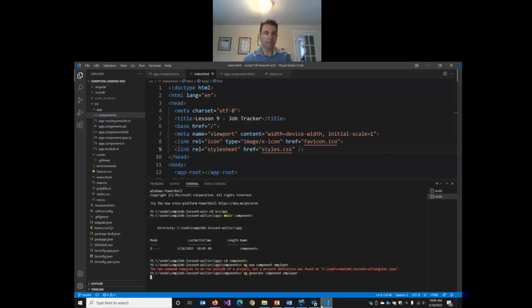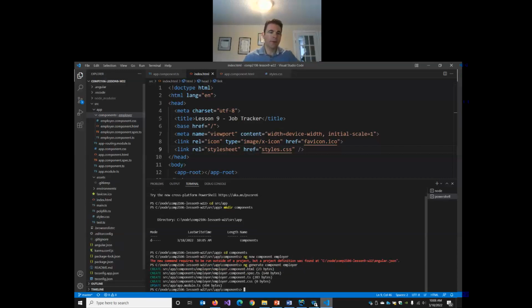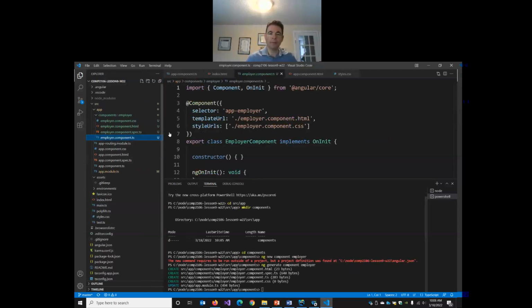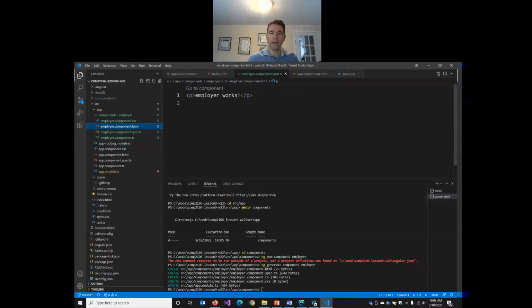So this creates 4 files. There's our component TypeScript file. Most of our work is going to be in here. We've got our employer component that just has right now one line of HTML.